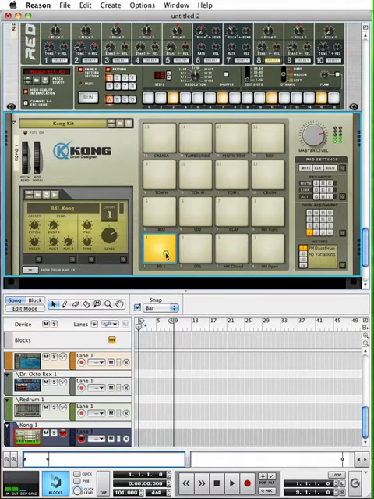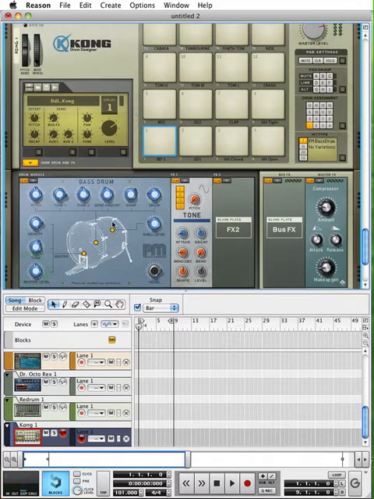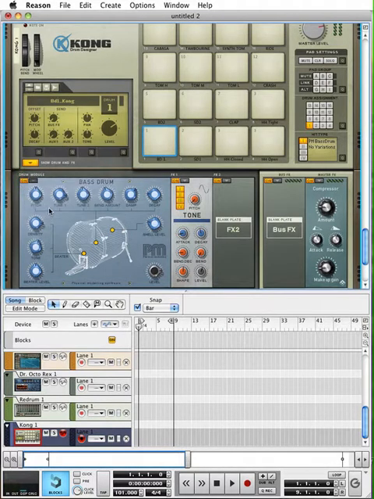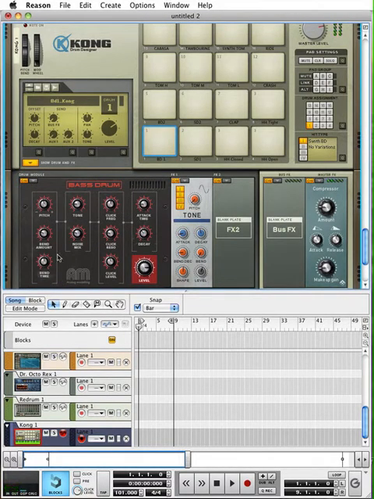But this is a great drum synthesizer, and when I say drum designer, it's like a drum synth. You can get in, and there's different types of modeling or samples that you can use. Incidentally, the buttons, wherever I'm clicking, are velocity sensitive. The higher you go up, it changes the sound. So right now I'm clicking on this, and you can see the drum module here. It's just a bass drum module, but I can switch this to, say, a synth bass drum and get a different type of sound out of it.